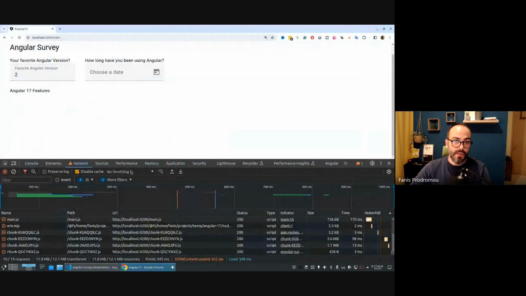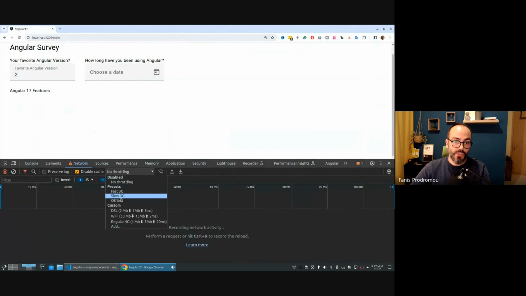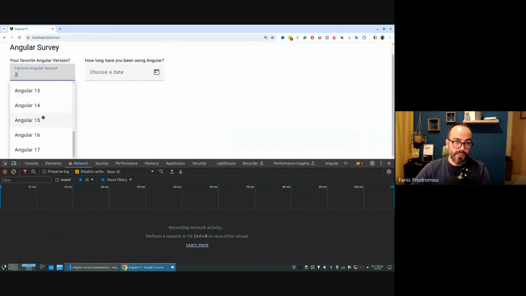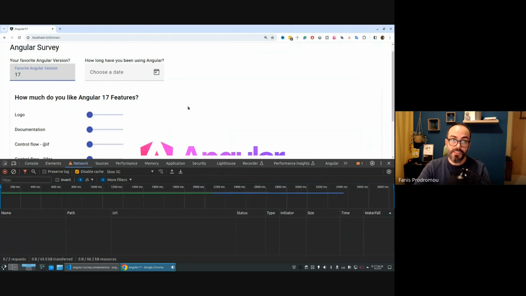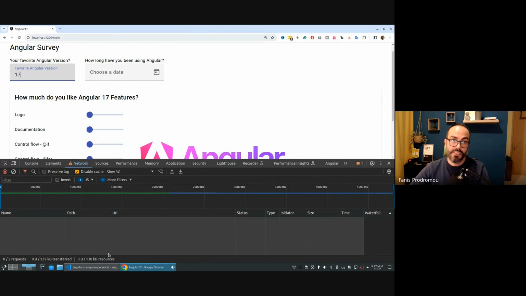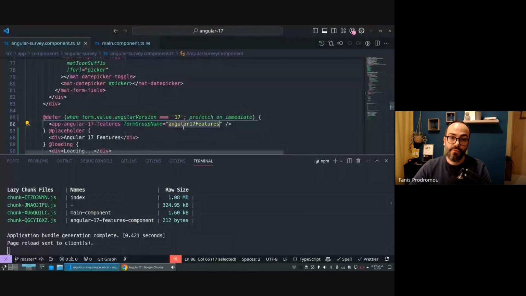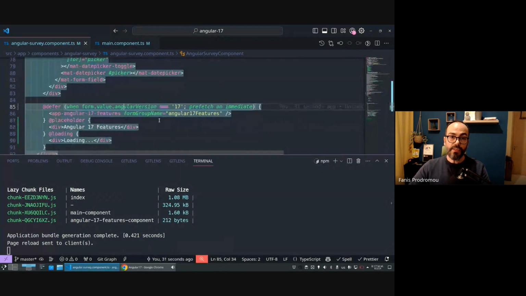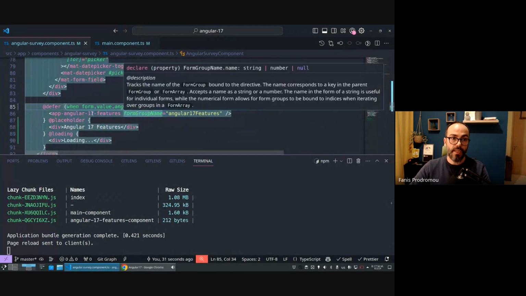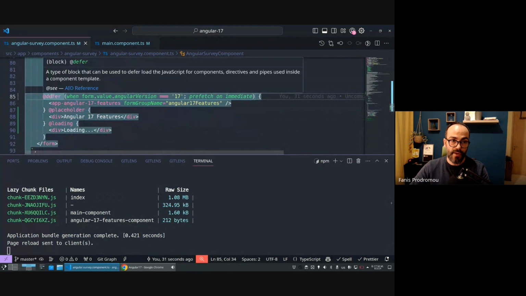Again, let's clear everything, slow 3G. I will click Angular 17, and the feature is already there. The reason is that we have just prefetched that. Sometimes this is super handy for different features. So this is what I wanted to show you in terms of how to use the defer block.